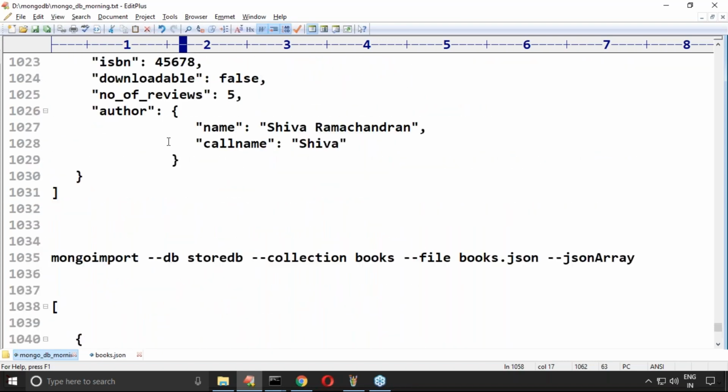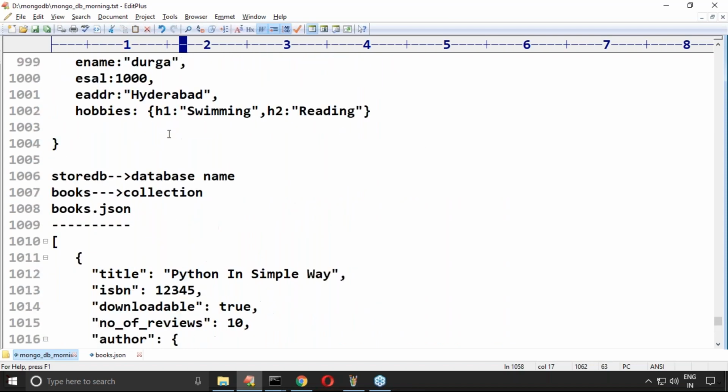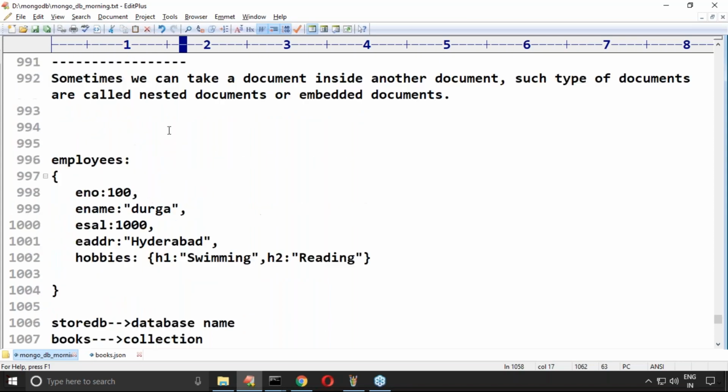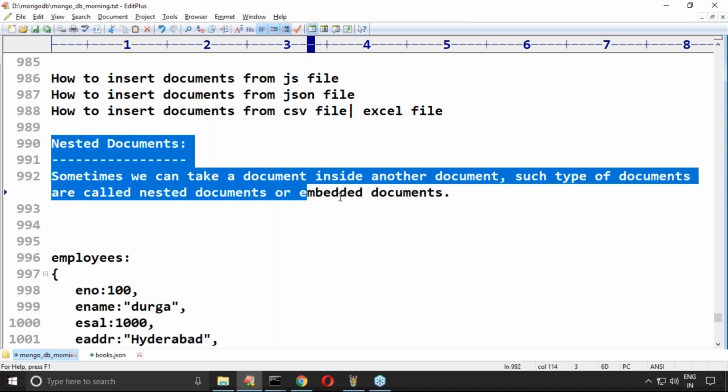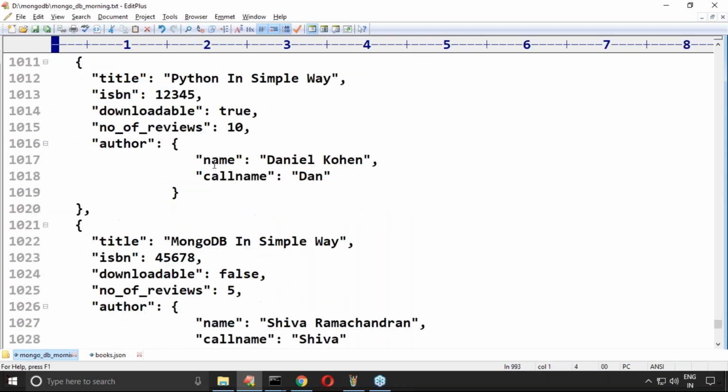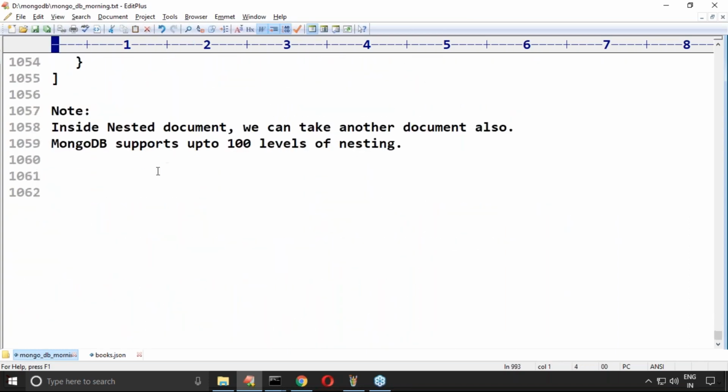Is anyone feeling difficulty understanding this terminology? We can keep a document inside another document. Such types of documents are by default considered nested documents. That's it. There may be one small issue for the remaining people also.